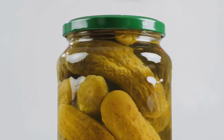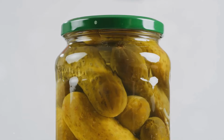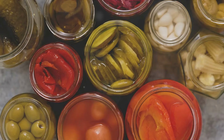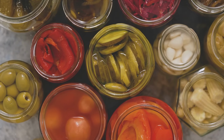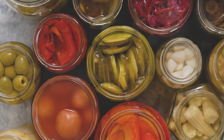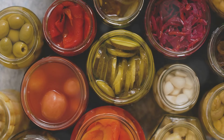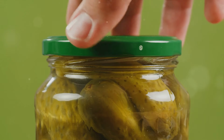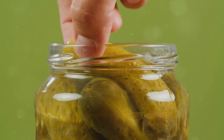We'll begin with root cellaring, a method perfect for root vegetables. Then, we'll explore drying and dehydrating, a versatile technique that works for a variety of foods. We'll delve into canning, smoking, and salting, 3 methods that have preserved meats long before refrigerators were even a thought. We'll also discuss pickling, fermenting, cool storage, oil packing, sugar curing, and even a nifty trick known as pot-and-pot refrigeration. So, if you're ready to learn how to store food without a fridge, stick around.